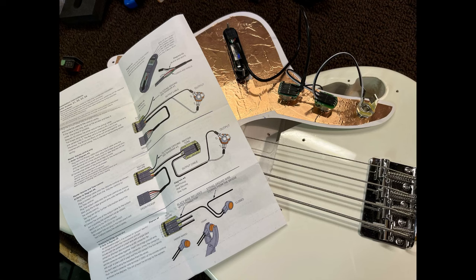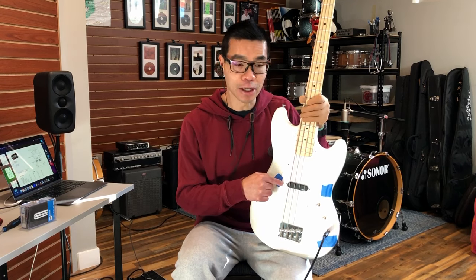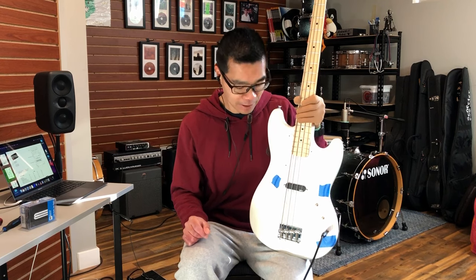Installation was a breeze. And if you are familiar with any modern day EMG, you don't need a soldering iron. Everything clips in a very brilliant wiring harness system. The pickup shell was slightly larger than the stock pickup shell, so you did need to kind of wedge the shell through the pickguard, but it does fit without any modification. The output jack, however, was one size larger, so I did need to enlarge the hole a tiny little bit to make the output jack fit.